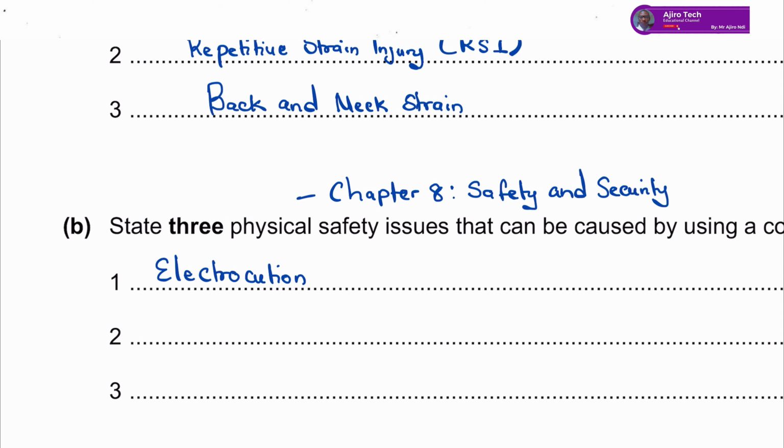Now, it's important for us to know that physical safety and health safety are always talked about interchangeably. But it's important to know that health safety is to stop people becoming ill or being affected by the daily contact with computers. Physical safety is concerned with the danger that could lead to serious injury or even the loss of life. So it's very important that we don't joke with these things. Okay. The next one is a fire hazard.